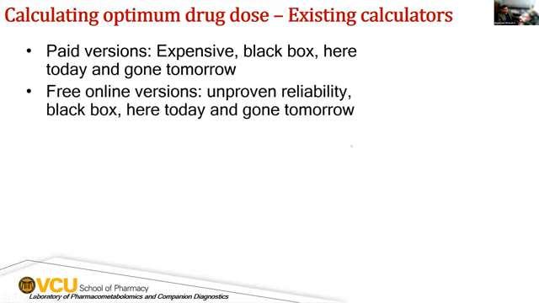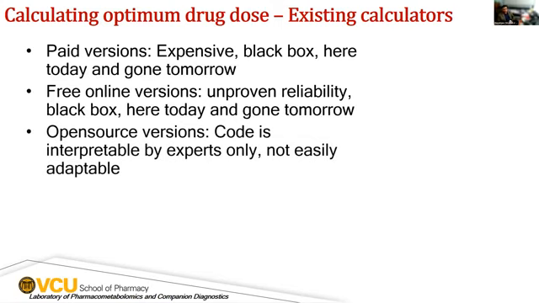If you look at the other calculators, the free online versions, these have unproven reliability. They are again, most of the time, black box. They may be here today and gone tomorrow. And with the advertising that they place on the pages, you really don't feel comfortable using them because you don't know what else you're going to be downloading just by visiting those pages. And even the best ones, like the AHA calculators that they had, they sunset without giving us enough advance notice. So these free online versions are also not a good option to solve this problem.